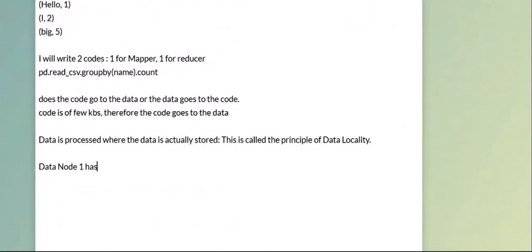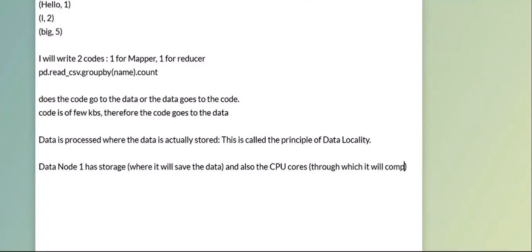Data node 1 has storage, where it will save the data, and also CPU cores, or compute, through which it will process the data.